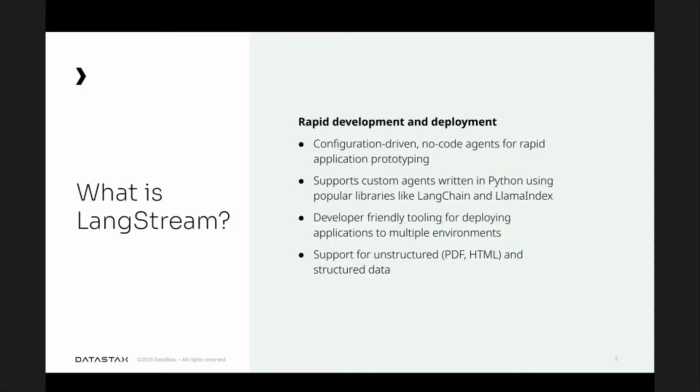Another crucial part is to deal with unstructured text. I have to stay here for the microphone. Sorry. Because language is unstructured. For instance, if you want to build a chatbot application that answers questions about the documentation of your product, you start from the documentation of the product. This is not structured. It's not a database table with a schema. Maybe it's a set of PDF files, or it is a website. So it is important to have tools that are easy to use to index unstructured data and make it fit a structured database.